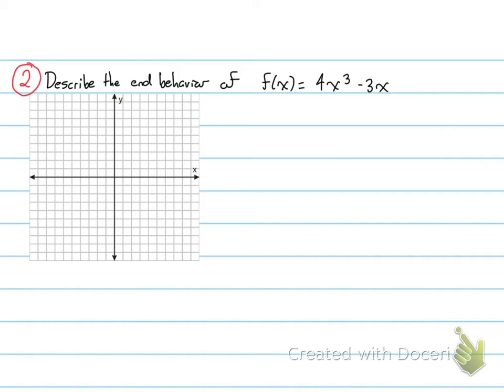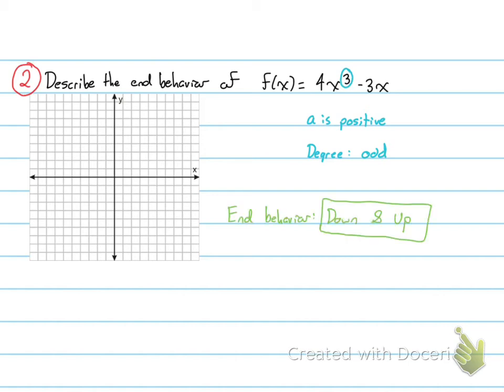So in an example, let's determine the end behavior, or describe the end behavior of f of x equals 4x cubed minus 3x. So to determine the end behavior, I first look at my a value. My a value is positive because I have positive 4. And my degree is 3, so my degree is odd. So if I look at my chart, when the a value is positive and the degree is odd, my end behavior will be down and up. Now you might be reading that and thinking, what the heck does that mean? If I graph that function 4x cubed minus 3x, I'm going to get a function that looks like this. So what I mean by down and up is that to the left of that graph, I'm going down forever. But as I go to the right of this graph, I'm going up forever. So that's essentially what that means.